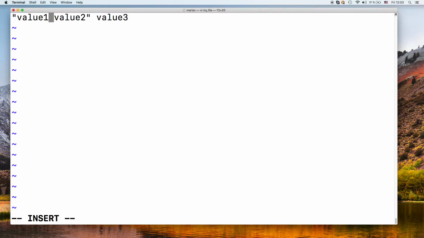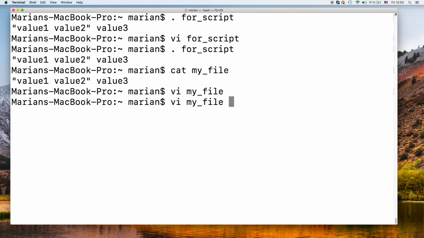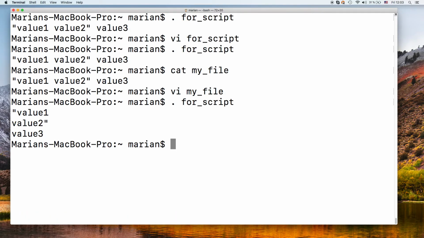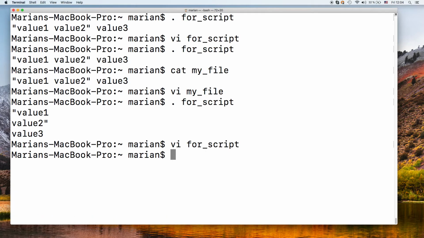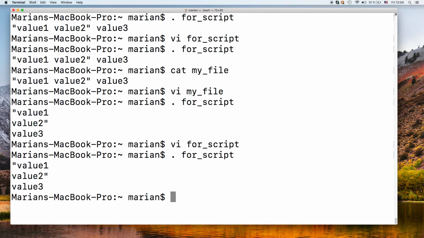Or does it? We forgot to enter our comma separators again. So now, yeah, this doesn't work. And if we use our variable instead of using the cat command directly, still doesn't work.